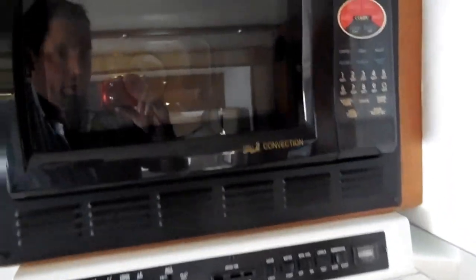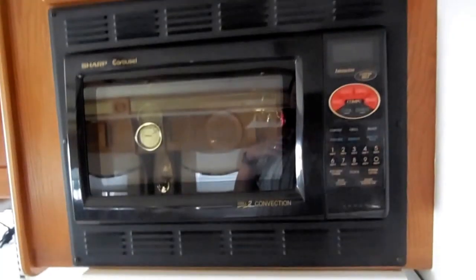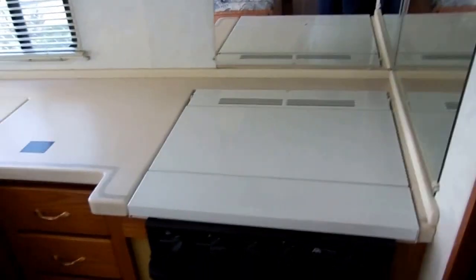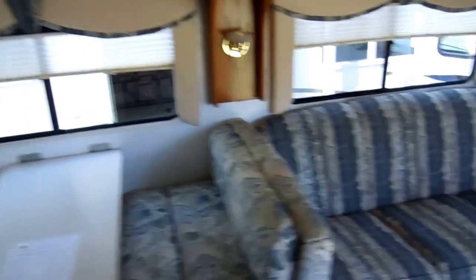There's drawer space galore. It's got a microwave and convection oven, plus a propane oven — so you've got two ovens, electric or gas, and can cook in pretty much any circumstances. The stovetop is there too, and there's a monitor panel built into the hood — that's an upgrade — along with a fan and light. It's got a two-way RV refrigerator/freezer with a built-in ice maker, a central vacuum cleaner, twin ducted roof airs, and the twin DSI furnaces.